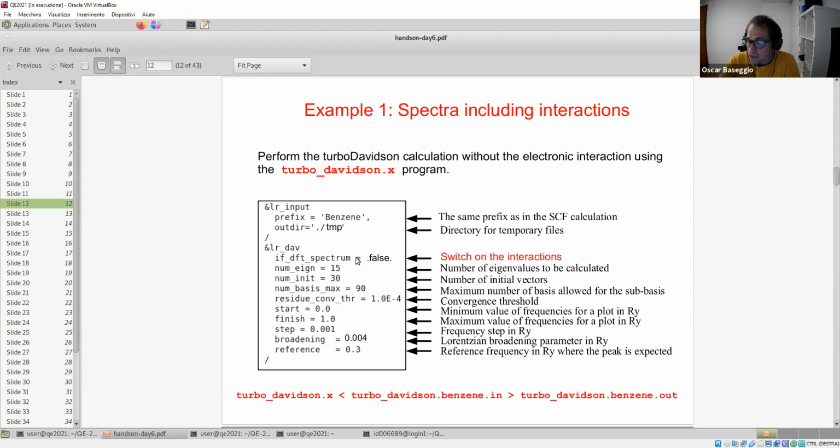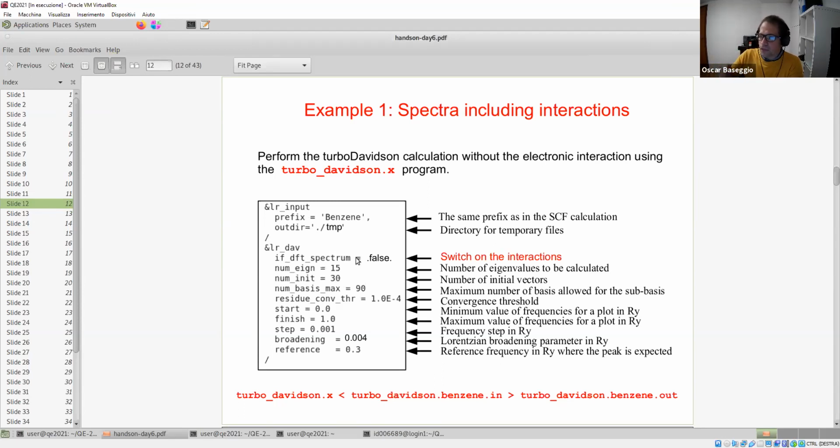In benzene the first excitation is also the highest intensity excitation, but in other cases maybe you have to extract 30 excitations with a little intensity, and maybe the 31st is the highest intensity.